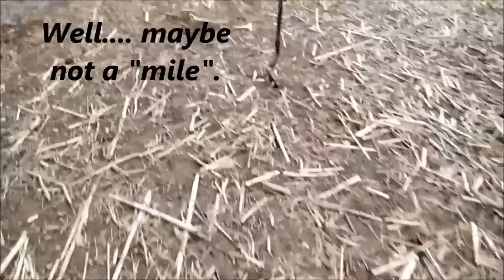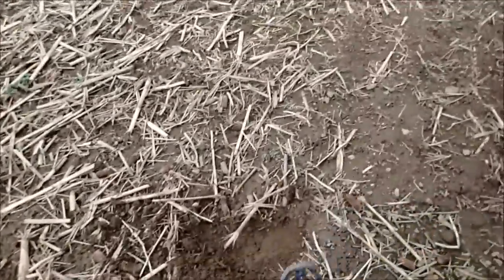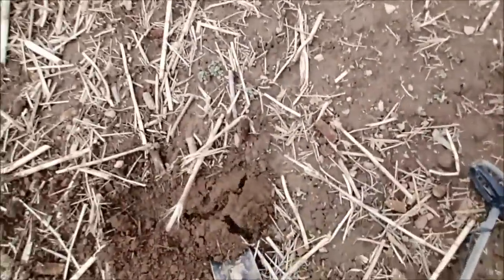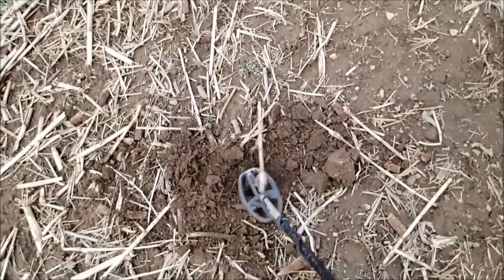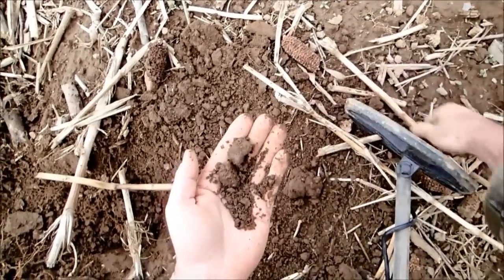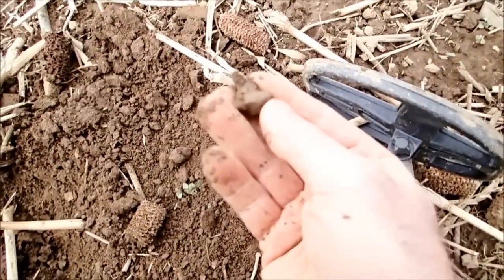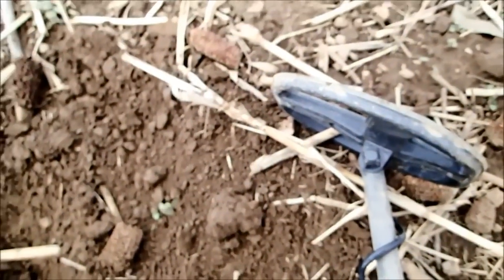Okay, bear with me. Okay. It's really cold out here today, and my fingers are freezing. I can't do this without gloves on, so. Okay, it's a piece of melted lead. So, gotta dig that. Melted lead sounds like gold, so let's keep looking.